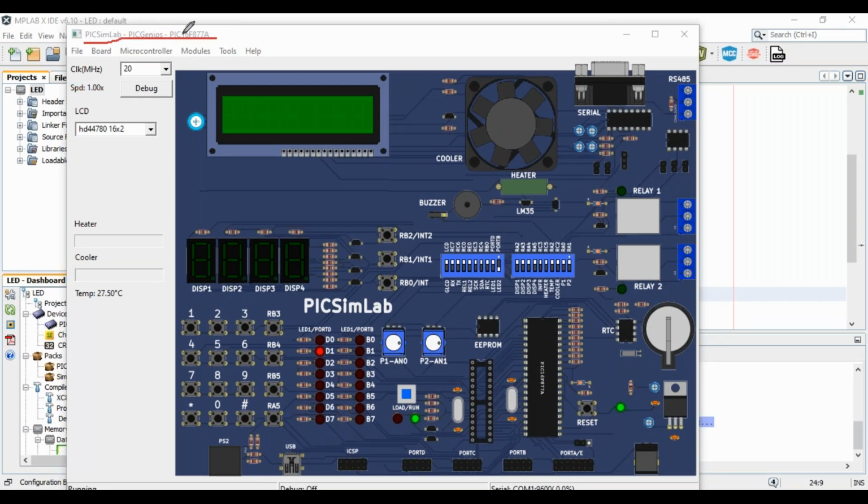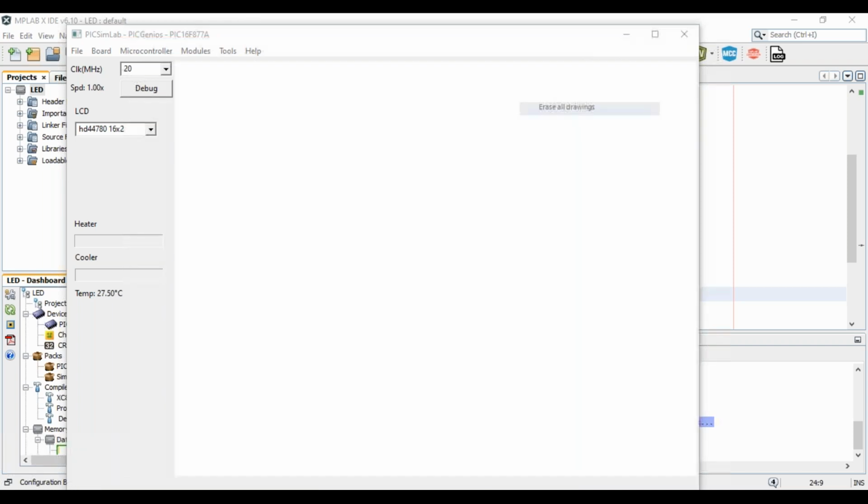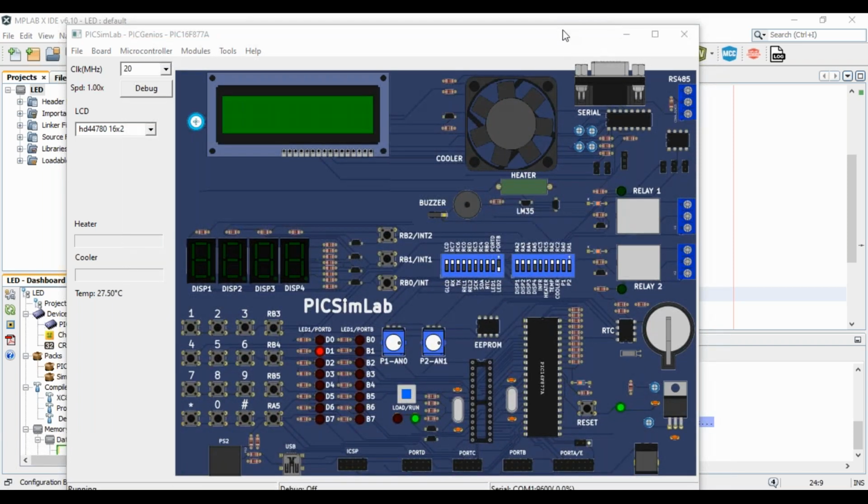PicGenius PIC16F8778 should be displayed at the top left corner of the board. Now you have to load that executable file to your microcontroller which is available on this board.